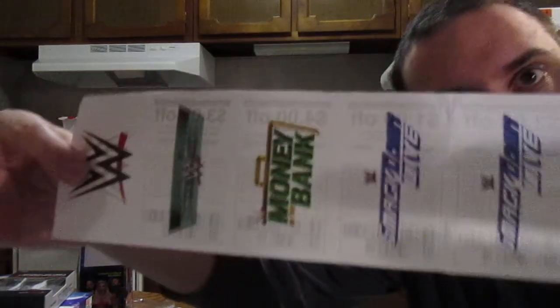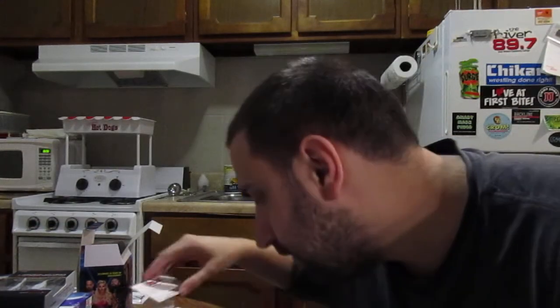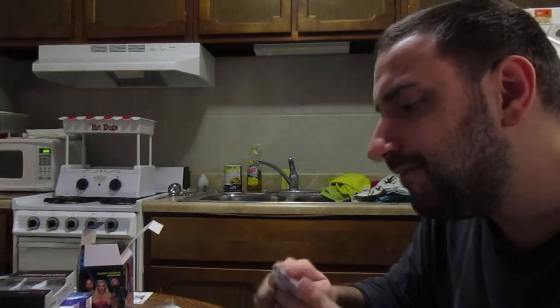On the reverse side of these coupons is a couple stickers. A nice little sticker coupon edition here. We are down to 2 packs, ladies and gentlemen, 2 packs, and I have a feeling that they're going to make me wait for the Relic. I have a feeling the Relic will be in pack number 10.